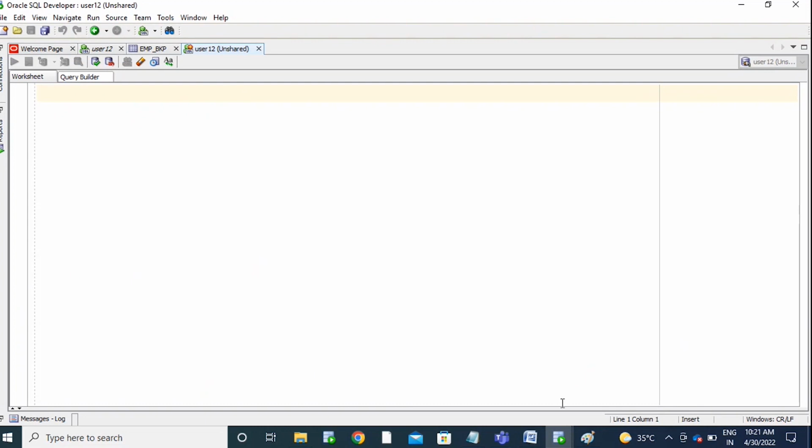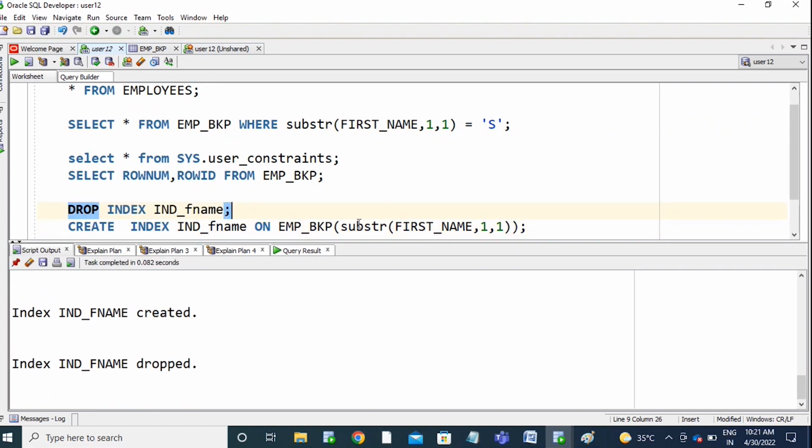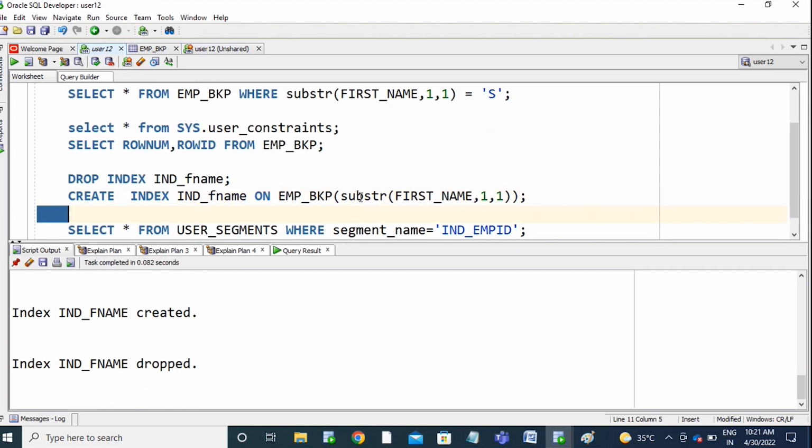Now the composite index works like this. I am dropping this index. I am not using any function, but I am using the first name and last name together.